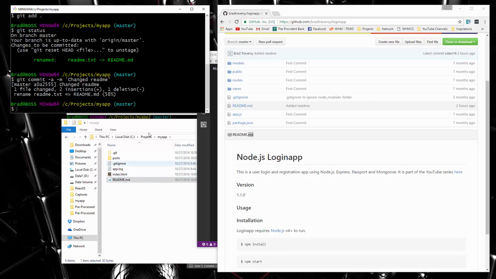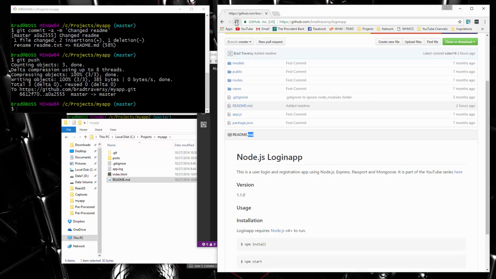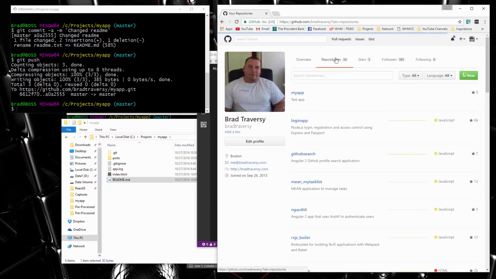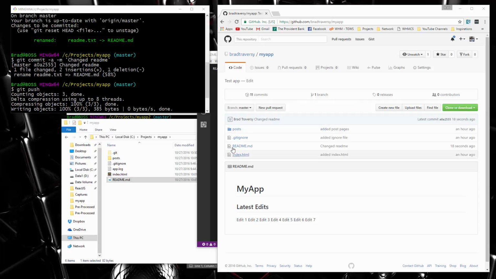Okay, so now we want to push to the repository, so we'll say git push. All right, and now let's go back over. Whoop, that's not it. Let's go to the correct repository, which is right here. And now notice that this is formatted much better. Okay, it's using the readme.md, and the readme.txt was deleted. All right, and you want to make sure that when you do that, and you want the other file deleted, you use the A flag that we used here.